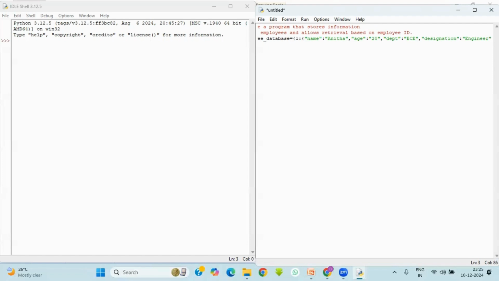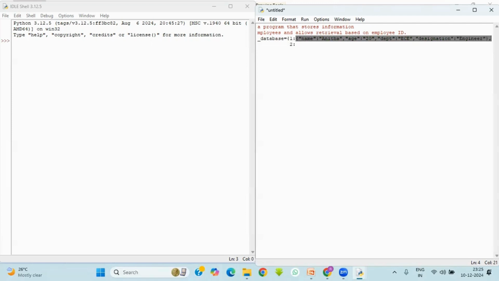So this is dictionary 1. Once dictionary 1 is completed, we can close the bracket and go for dictionary 2.